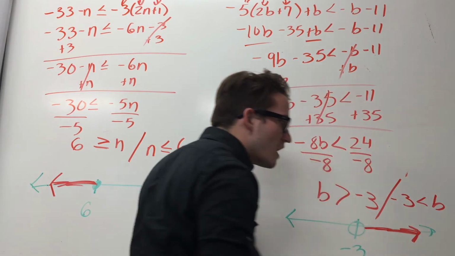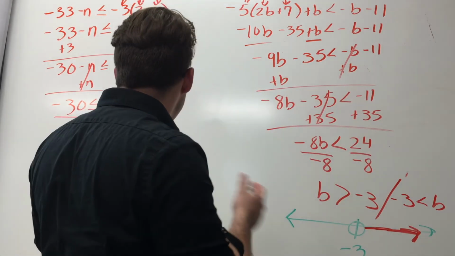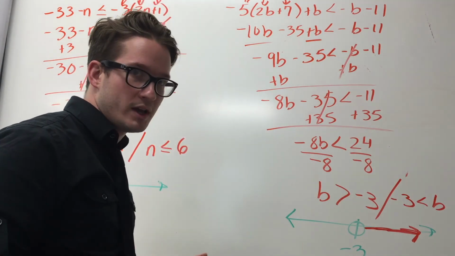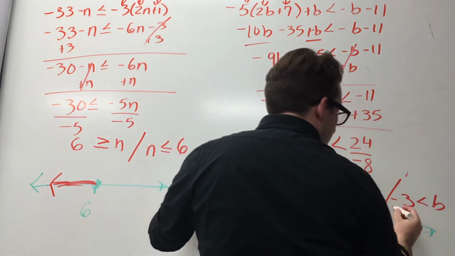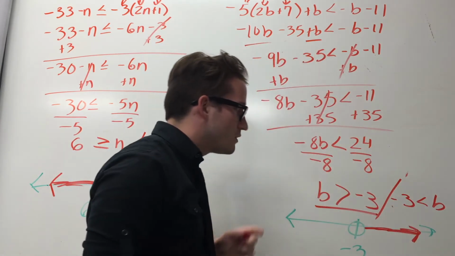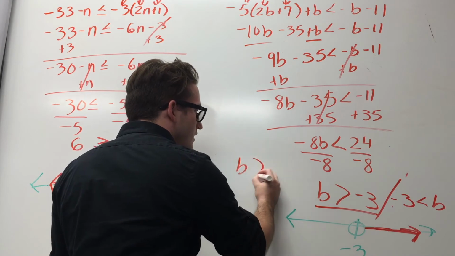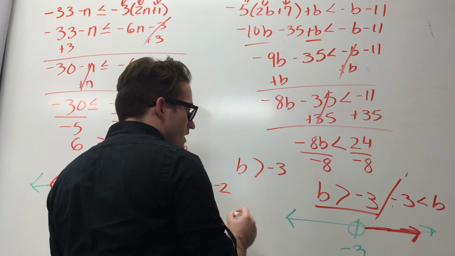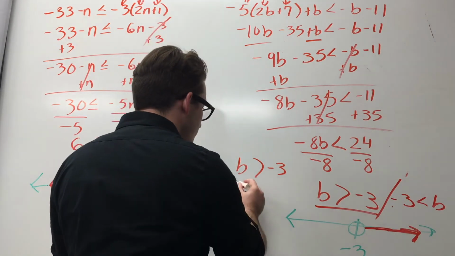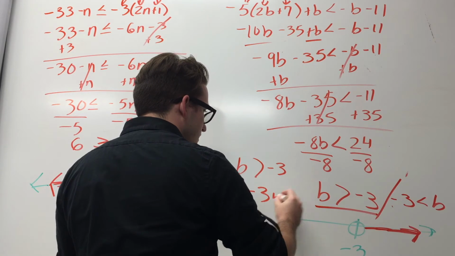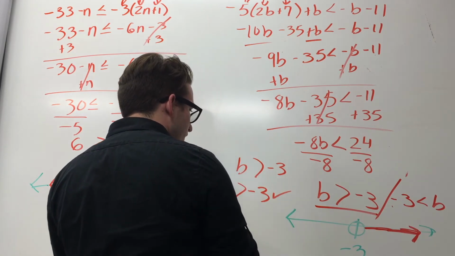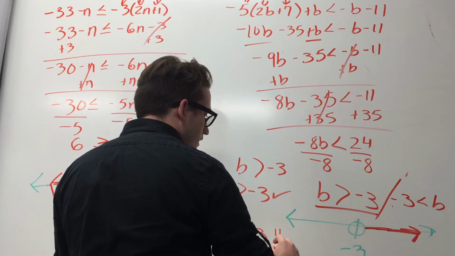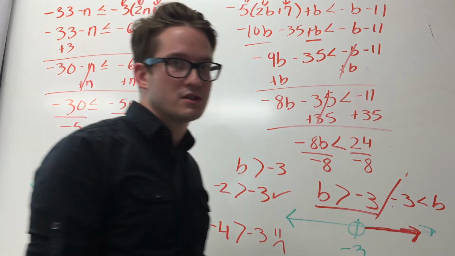But the question is, how do I know that I'm sure every single time? Well, worst comes to worst, you could always test a point like this. So I'm going to use the original solution of b greater than -3. I'm going to test 2 points. I'm going to try -2, because I know that number is greater than -3. That works. Let's try -4. Is -4 greater than -3? No, that doesn't work. That's why we have to shade to the right.